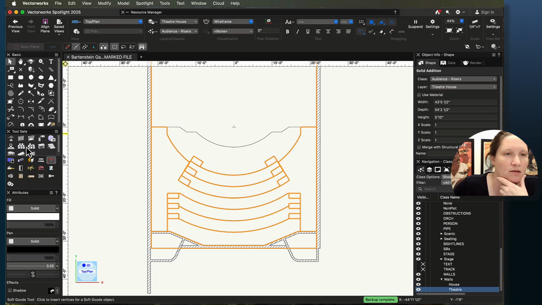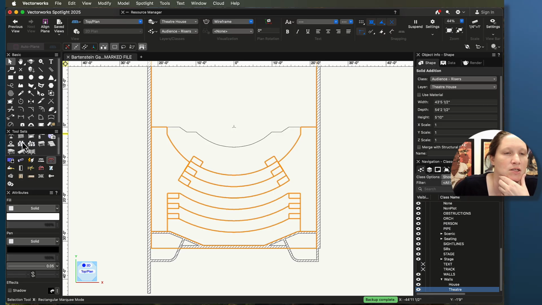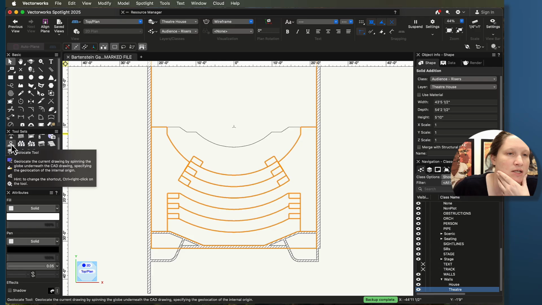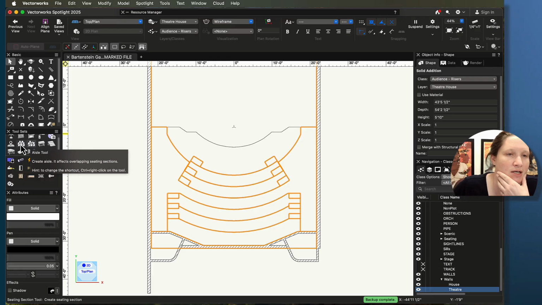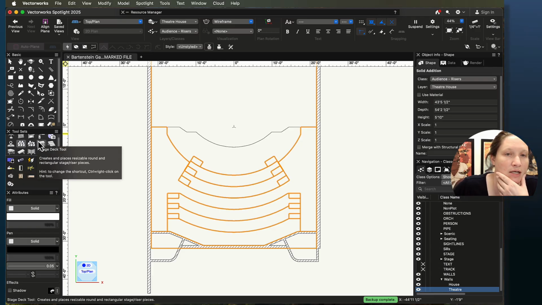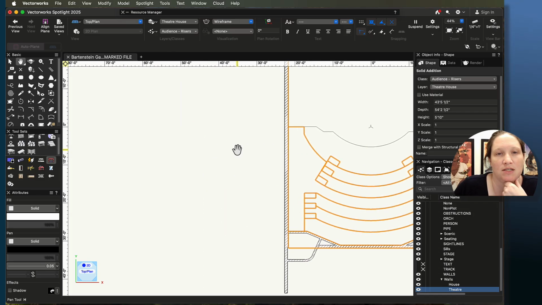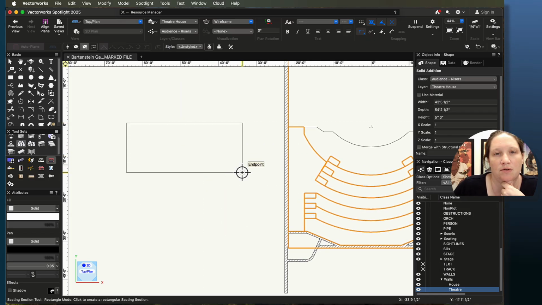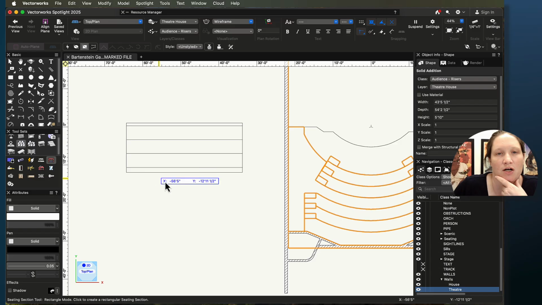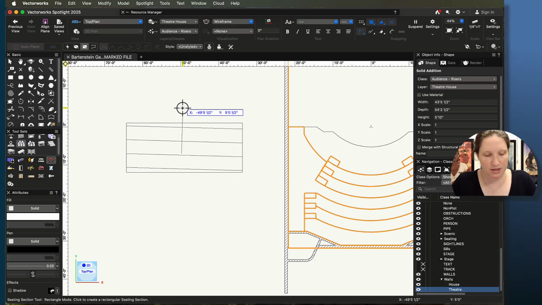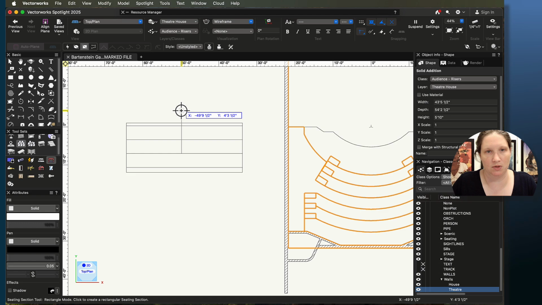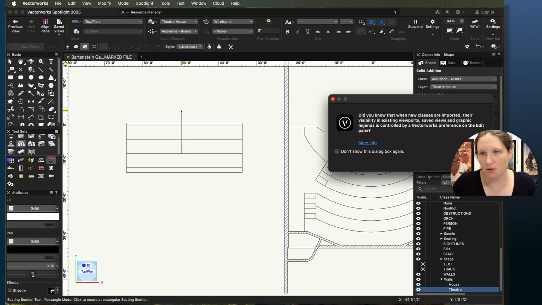And this is over here in the theater, right? You'll see one of the options is the seating section tool. One of the options is the aisle tool. We will use the seating section tool. So I'm going to just do this off to the side to give you the example, right? So I start by making a box and then I give it a direction to point in, and I usually want it to point straight ahead at the audience, okay?